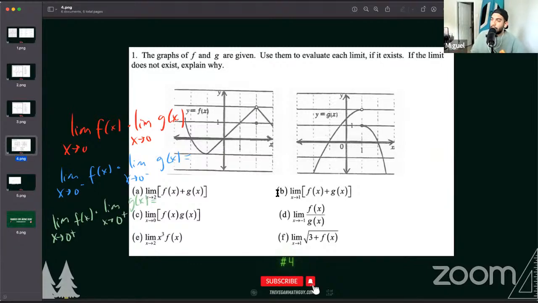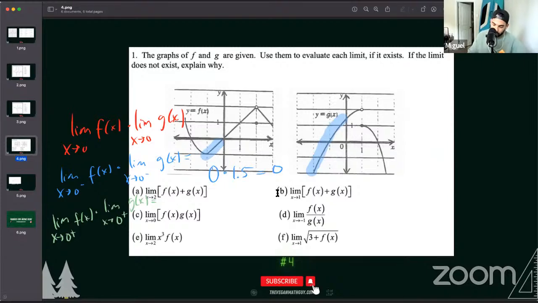Okay, so let's just talk about the limit as x approaches 0 from the left. So for my first graph for f, as I approach 0 from the left, it looks like it's 0. Okay, great. And then let's go ahead and look at it for g of x. As x approaches 0 from the left, it's like 1.5. So then our limit, back to our problem, is 0 times 1.5, which of course is just going to be 0.